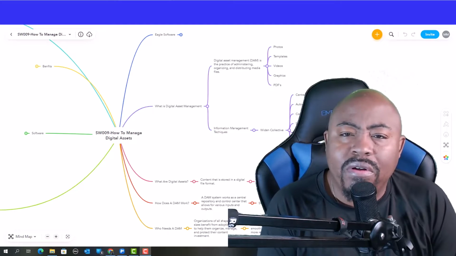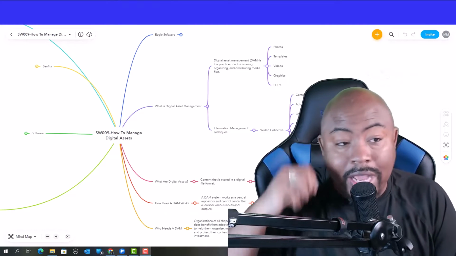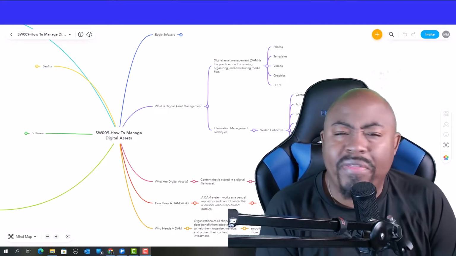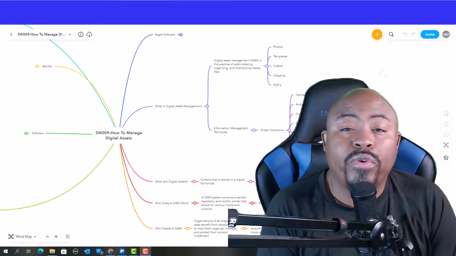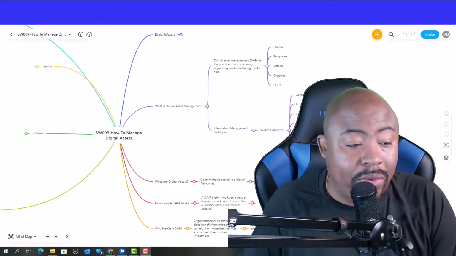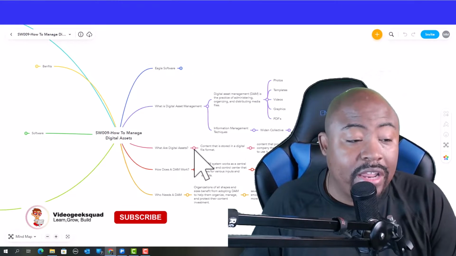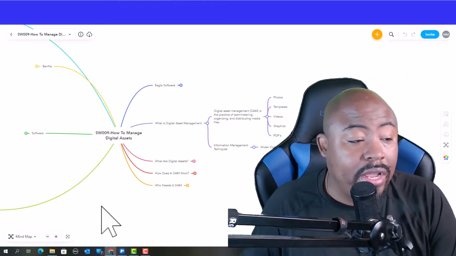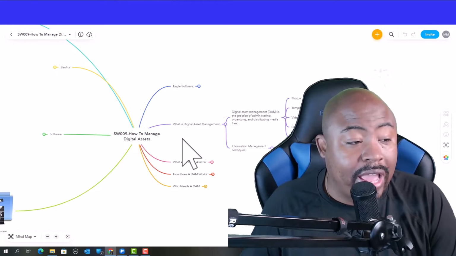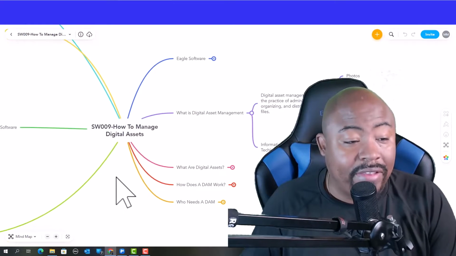It became really difficult for me because I had developed a folder system, and this folder system really helps me to stay organized when you are creating a tremendous amount of content. If you're producing a tremendous amount of content, it's really going to help you. And in this particular class today, we're going to talk about how to manage digital assets.